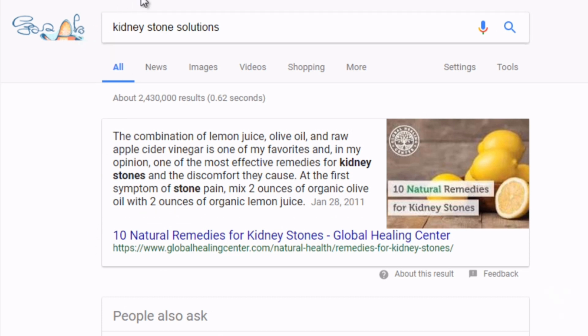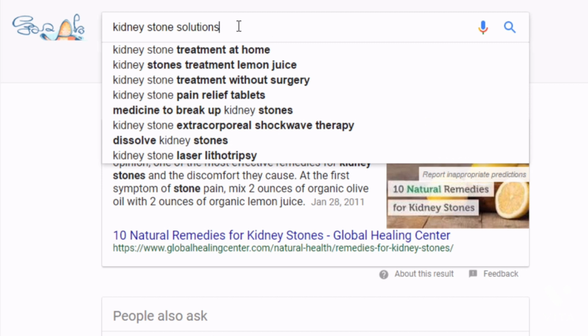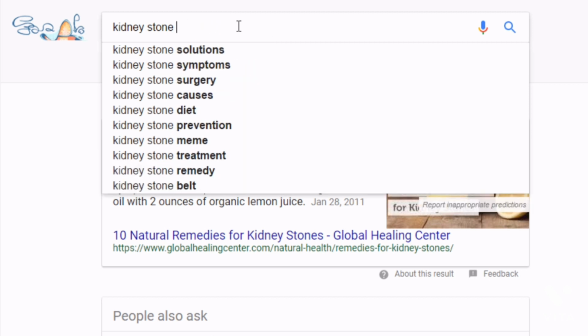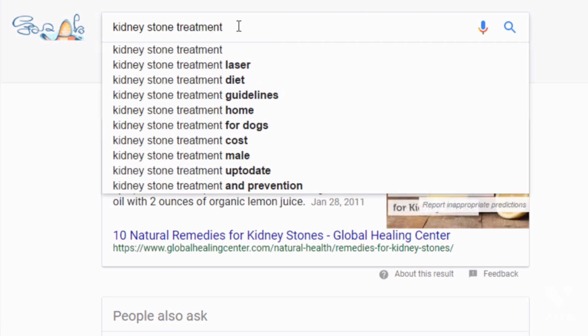Well, one way of figuring out, especially within Google, is when you type in something like kidney stone treatment. You see how Google suggests certain topics and all that? So we know these are hot topics because Google suggests these. In order for these to actually get in here, this basically means that tons and tons of people are typing these in.